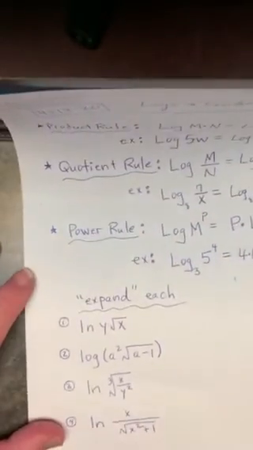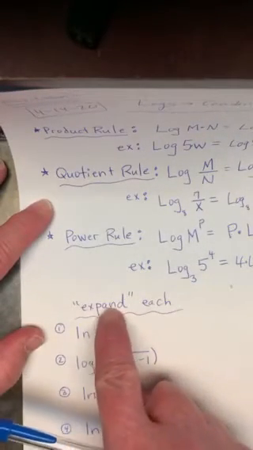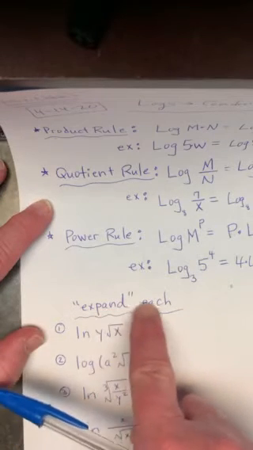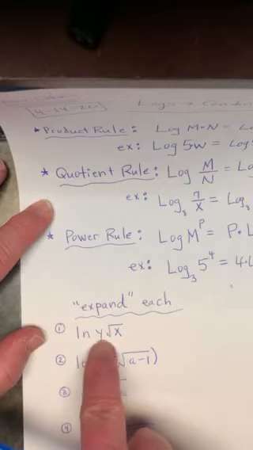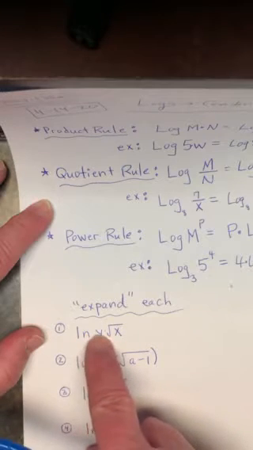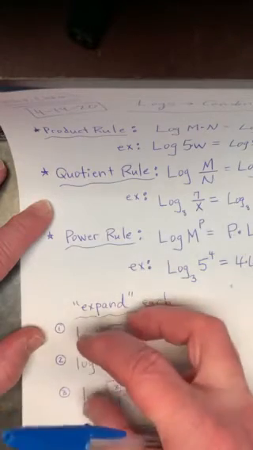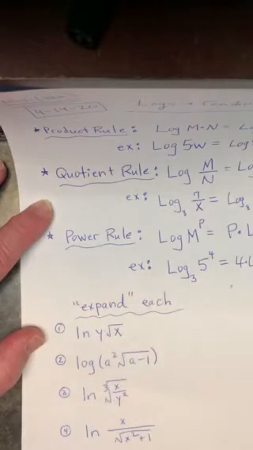So, first thing we're going to do, go ahead and write in your notes the directions: expand each. It's almost like I've got a problem here written in logarithmic form that I want you to expand. It's almost like an engine that you're going to take apart and have end up in as many pieces as you can. Okay? So let's take a look at number 1 here.